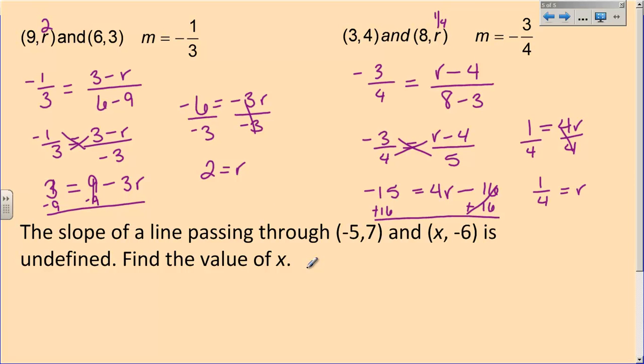Now this question down here at the bottom, I want to talk about before I let you go. So the slope of a line passing through negative 5, 7 and X, negative 6 is undefined. It says find the value of X. Well, undefined is not a number. It is not a number I can plug in. But hopefully you remember that undefined slope means I have a vertical line. Because vertical lines have undefined slope. And somewhere in your notes you have the word VUX. Vertical line, undefined slope, X equals. That's because the equation for any vertical line is X equals whatever X equals. If this is a vertical line, then X has to be the same everywhere. So X right here is negative 5. So guess what X right here gets to be? Negative 5. And that is true because this is a vertical line. That VUX comes in very handy because this problem is very simple. If you remember, undefined slope means a vertical line means X equals.